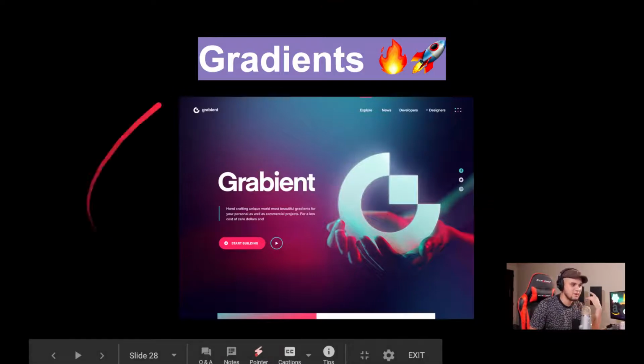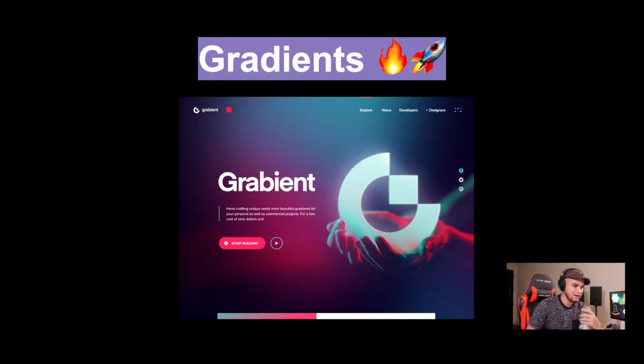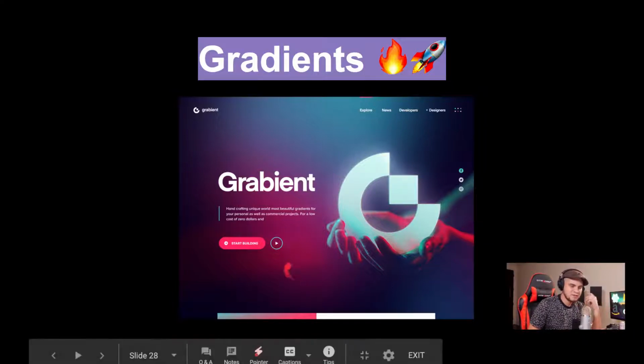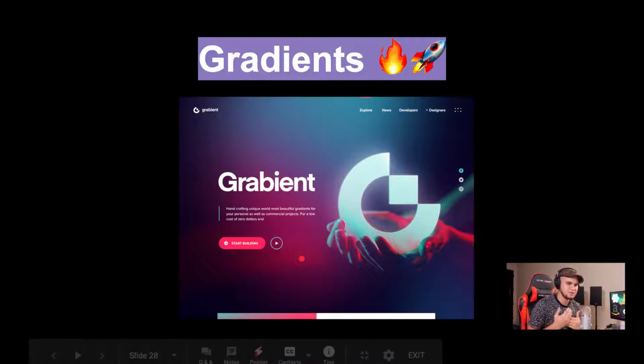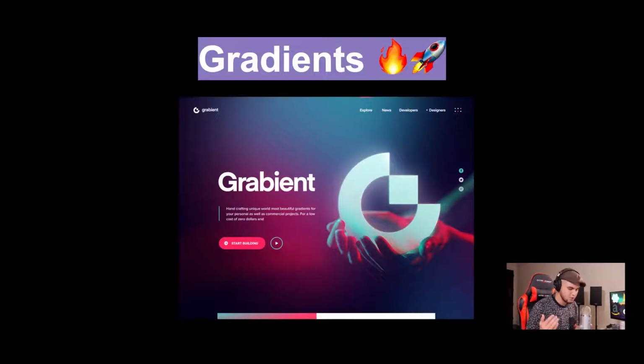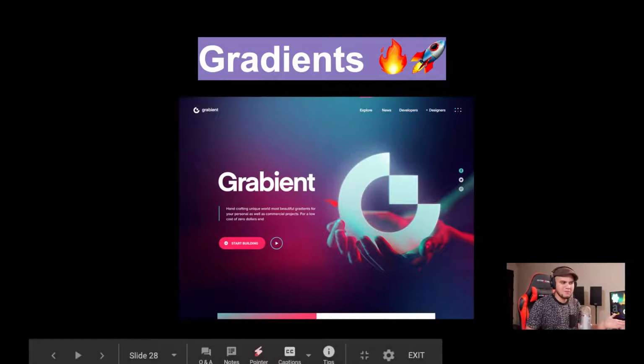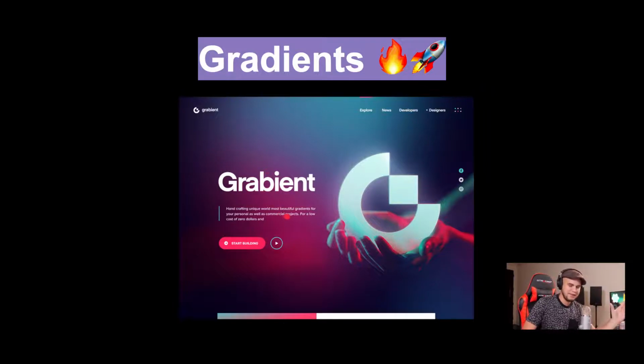And the cool thing about gradients is, like I said, it's being used all over the world. So this is a website called Gradient, and I added it here because I love the way that this gradient looks specifically. And obviously, guys, you're not going to be able to mix weird colors if they just don't go together. Obviously, you're going to make a gradient off of things that look good. So off of the bat, white turns to blue, turns to purple, turns to red, turns to pink.